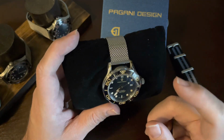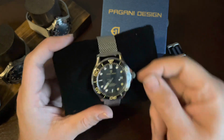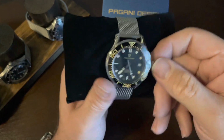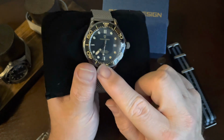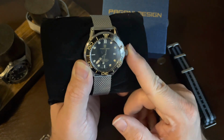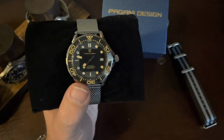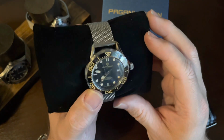This is Pagani Design. It actually uses a Seiko movement. So this uses the NH35 Seiko movement, which means that it is automatic winding, and you'll notice it is also hackable. Pull the stem, the second hand will stop, which will allow you to synchronize. That is something you get with the NH35 movement. The hands are skeletonized, and they have lume at the end of the minute, the hour, and the second hand.